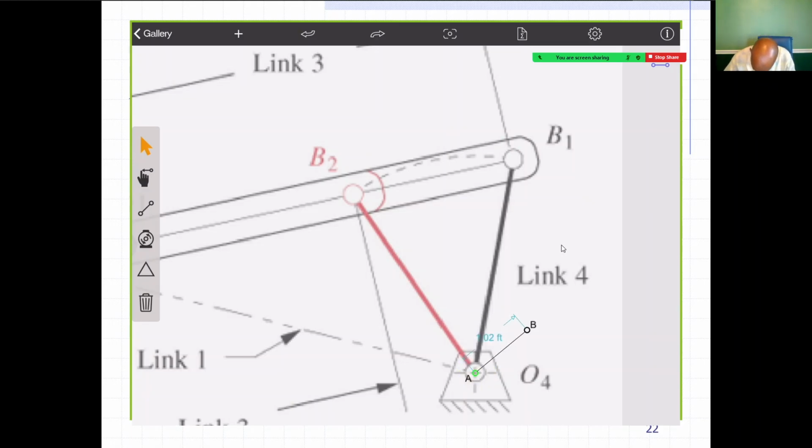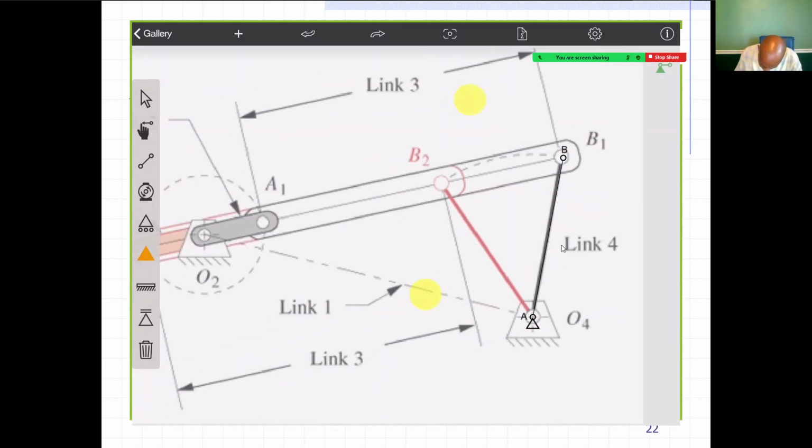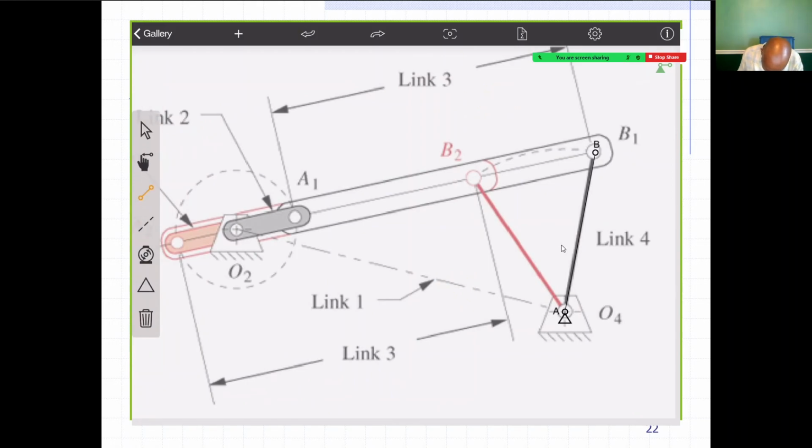There it is. And I'll take the other side and extend it up. Not right there. Looks pretty good. And let me get my ground position back. And then we need a coupler. We're just going to go from here to about here. It's not bad. Could be a little better.